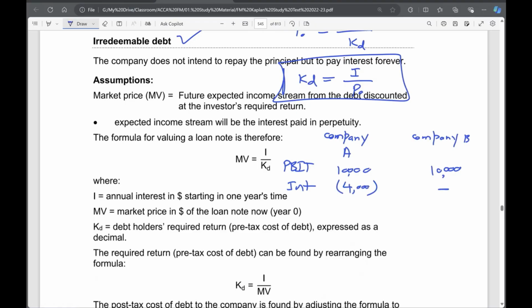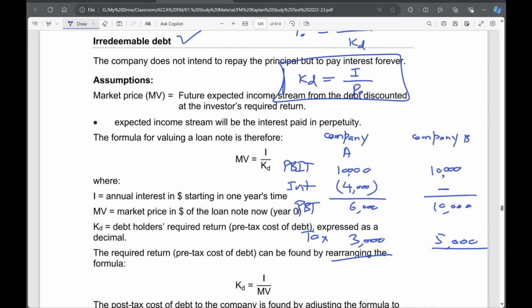Company B is purely financed through equity. They have no interest; they only pay dividend, and dividend is not deductible here. So how much PBT will you get here? 6,000, and they have 10,000. How much tax do they have to pay? Let's say the tax rate is 50%. They have to pay 3,000 tax, and they have to pay 5,000 tax. So look, both companies have the same operating profit, but company A pays less tax because of the finance through debt.